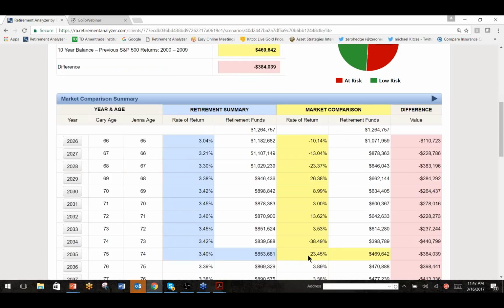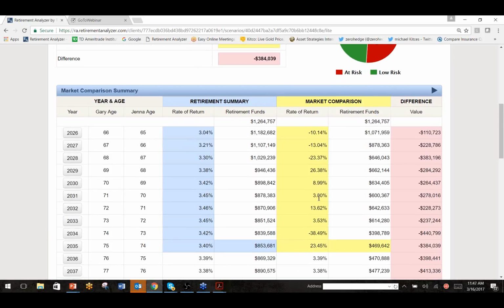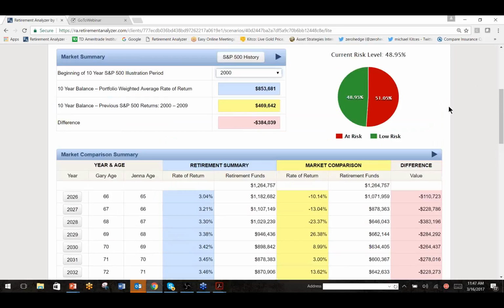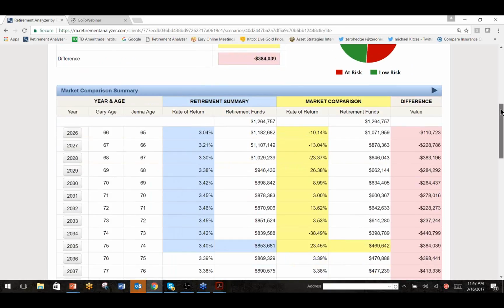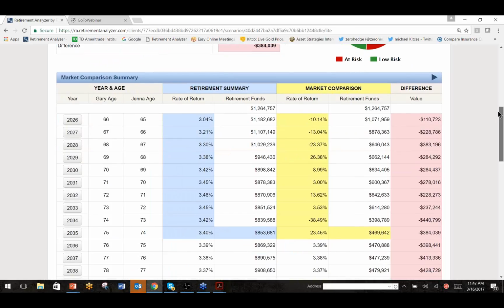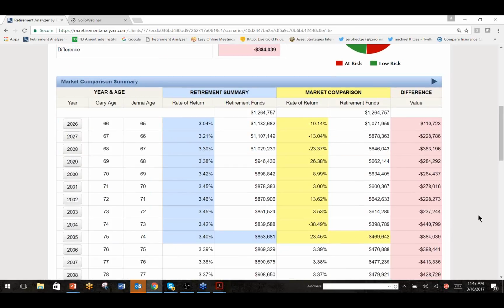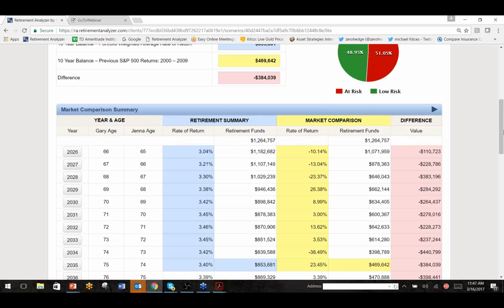Okay? So what we're doing on the left-hand blue side is we're saying basically, what does tab 6 look like? We can see they're averaging between a 3.5% rate of return, and they had plenty of money all the way out to age 100. Now, on the right-hand side in yellow, all we're doing is we're taking the at-risk money only. So only the red money, and we're applying the market returns that you're seeing in yellow. And by doing that, we can see after 10 years, look at the difference between the two sides. 853 and change versus 469 and change, a difference of over 384,000. And that's only looking after 10 years.